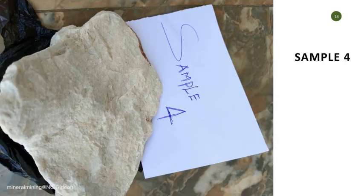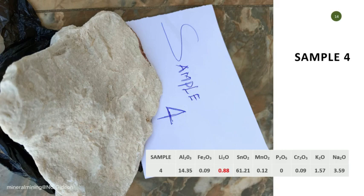Sample 4 — when we saw this sample we believed it was going to be one of the best, because I-type granites and S-type granites have some whitish minerals and all that, so looking at this we thought we were going to hit it. But interestingly, the aluminum oxide came in very low at about 20%, and lithium oxide came in at just 0.88%. There is some sodium present, but at the end of the day it turned out to have more silica than expected — not what we hoped.